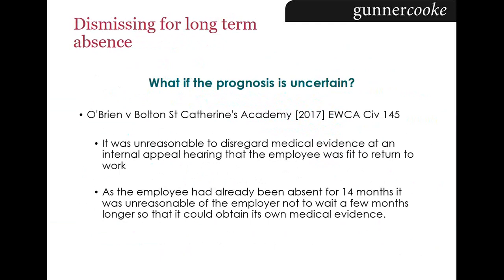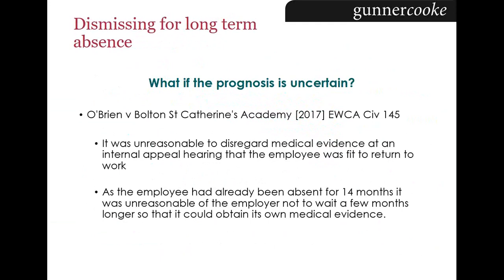What had happened to Ms. O'Brien is that she'd been assaulted by a student, resulting in a long-term absence for stress. A significant factor in the decision to dismiss her was her uncertain prognosis regarding a return to work. Her employer had requested information from her about her prognosis, but did not receive a satisfactory response from her. Ms. O'Brien was evasive, suggested that her GP should be contacted, but the GP simply directed her employer back to Ms. O'Brien for information, which she did not provide. So she was dismissed on the basis that the employer had done all they could do to try and find out the prognosis, but in the absence of any clarity on it, they were entitled to move to dismissal.